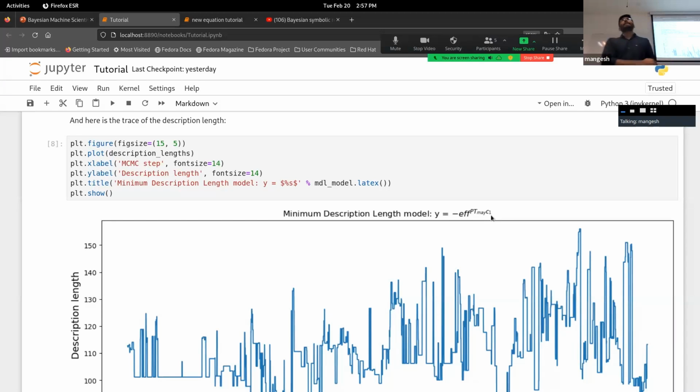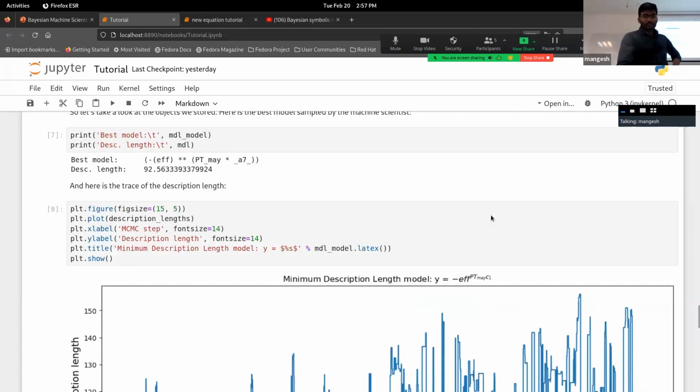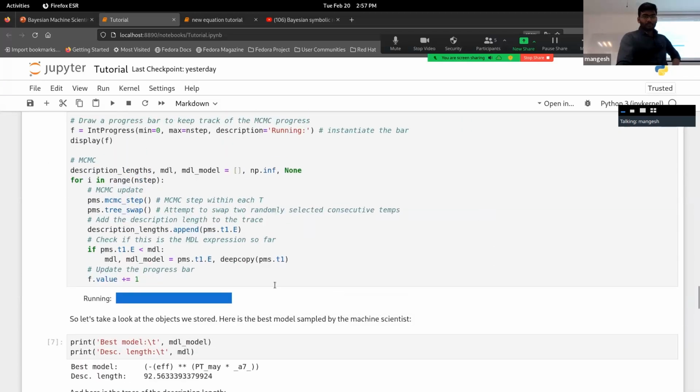Do you also give the number of functions, or only the best function? Currently, it gives the best function, but it has a collection of all the less accurate functions. So you can get the best five functions if you want. Is it only a Python package or also in MATLAB? It is a Python package.